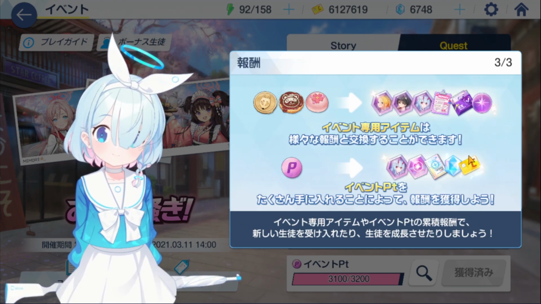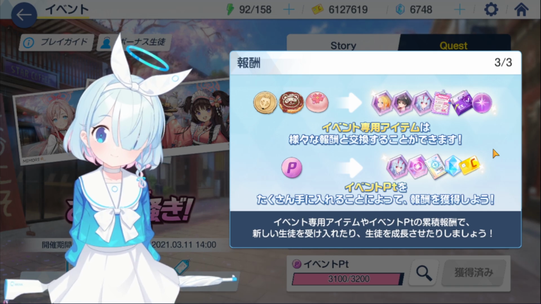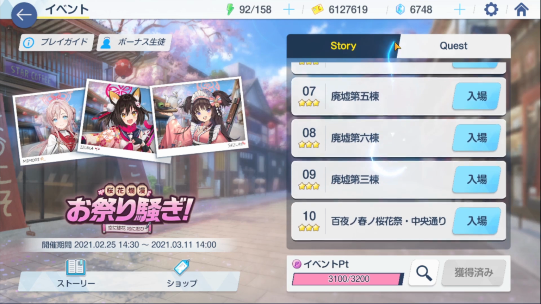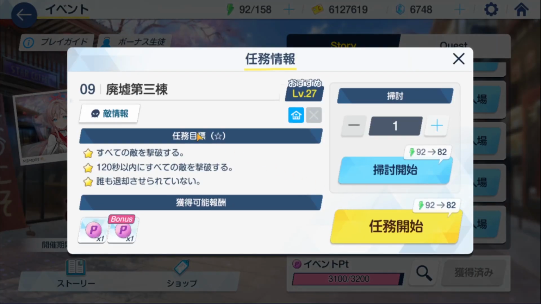And of course we trade all these in the shop. So before you start farming, you need to clear your story quests. There's 10 in total. You should have no problem clearing them, especially since they're all light armor enemies. And after that you will unlock quests.